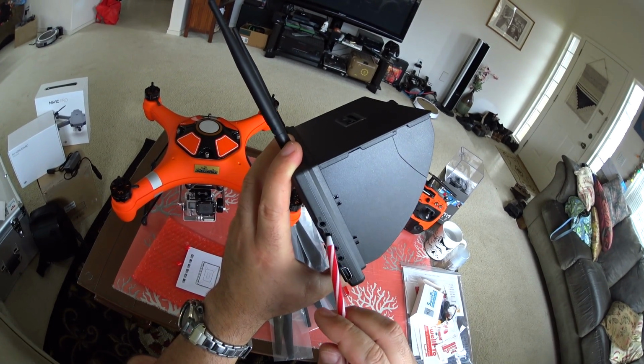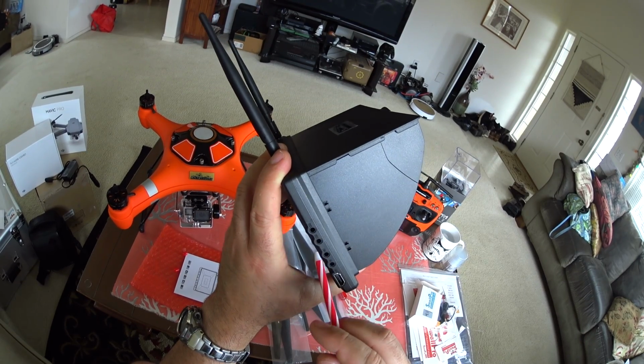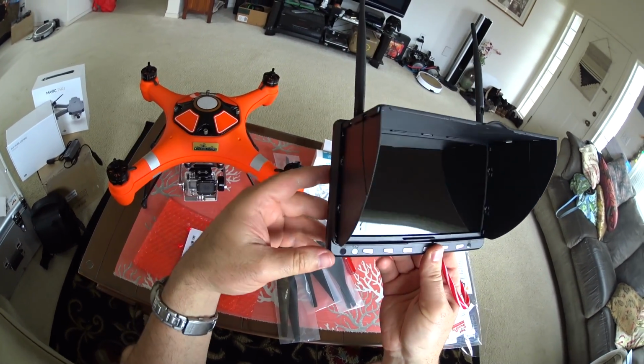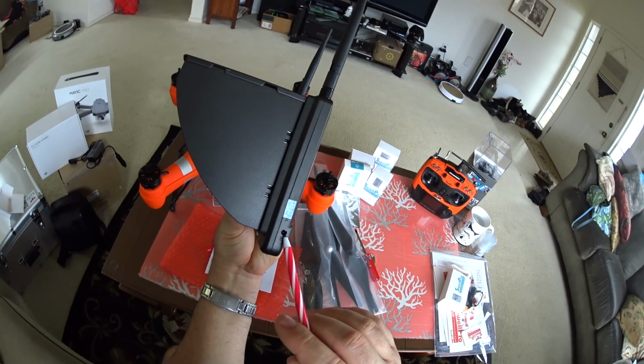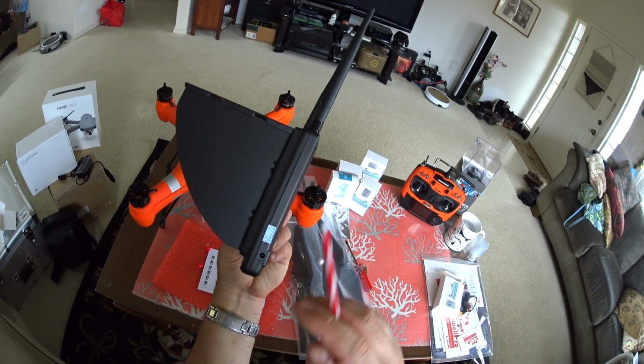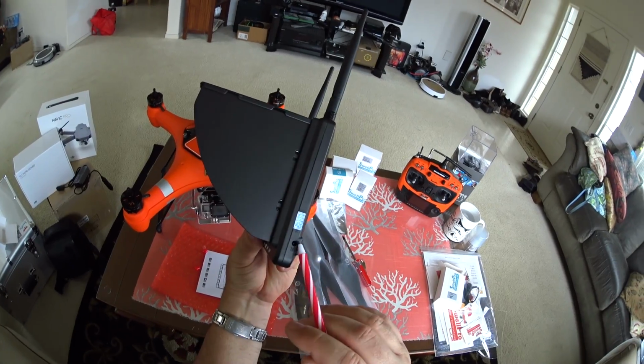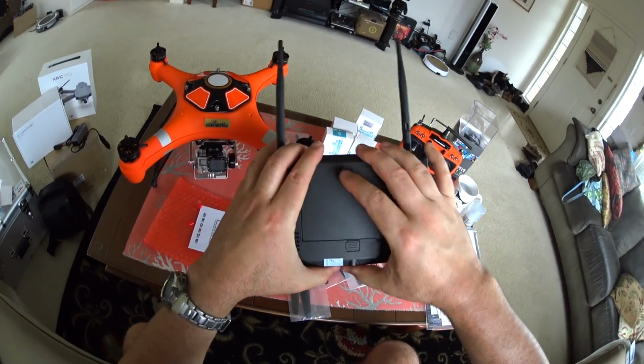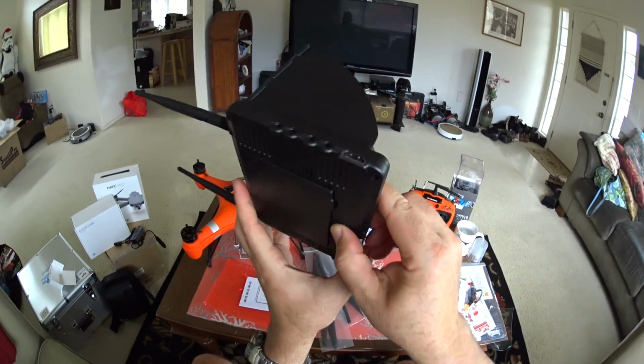DIV, not sure what that is. RX1 and RX2 looks like maybe an output. So if you wanted to, you could output this to another peripheral. But anyway, there's our power to charge it up. This is a wireless deal or a cordless deal, so you just have to charge it up with this power port there. And let's go ahead and take off this battery.